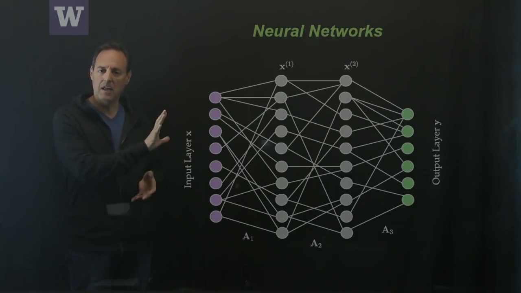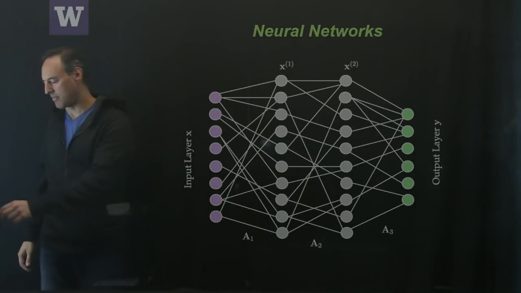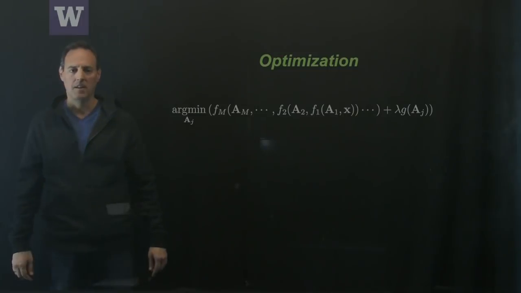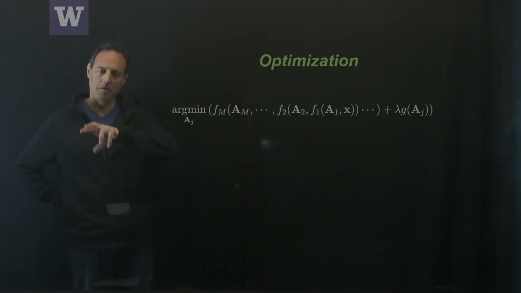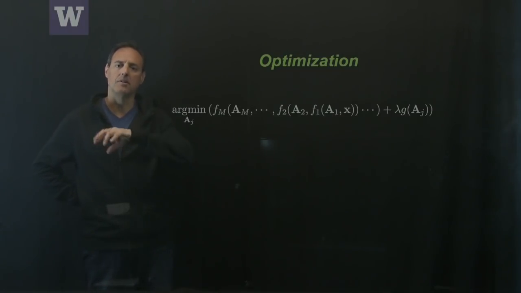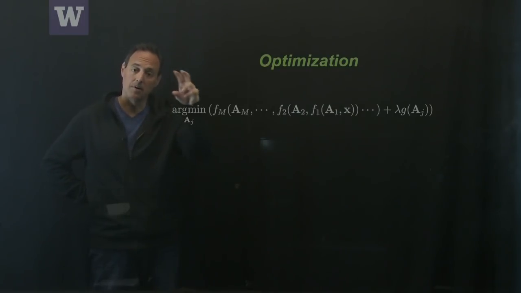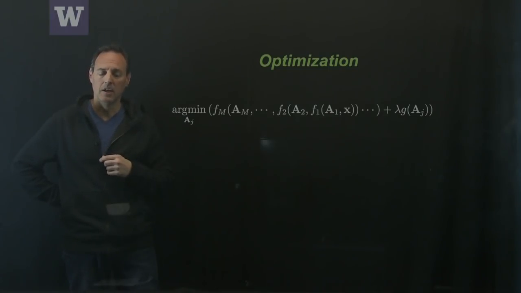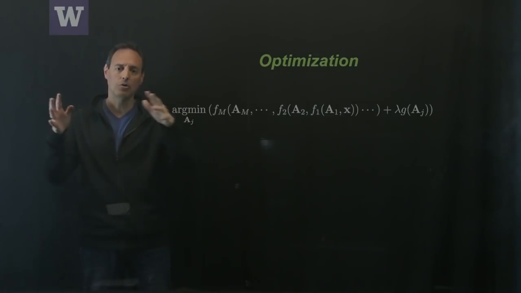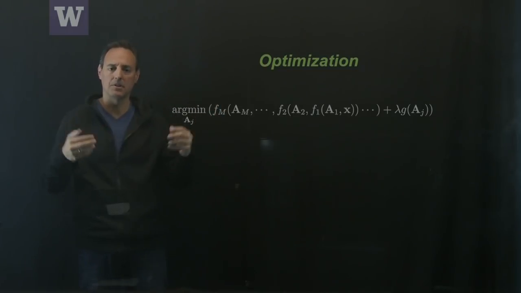But ultimately, at the end of the day, when we think about setting this structure up, it's going to lead to an optimization problem, in particular this optimization problem here. From the input layer to the next layer is through some nonlinear function. That output goes through another nonlinear function, through another nonlinear function, all the way to the output layer. That's the generic structure of this thing. So the output is a composition of all those functions, right? The information cascades through this network in a compositional framework.